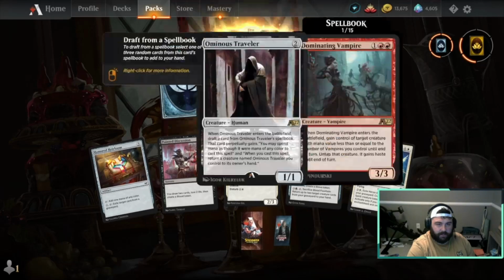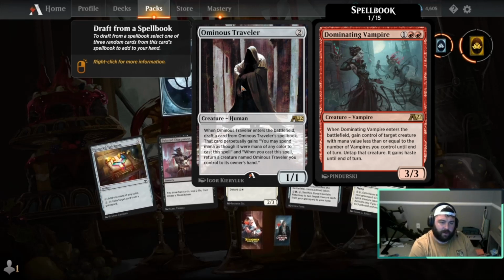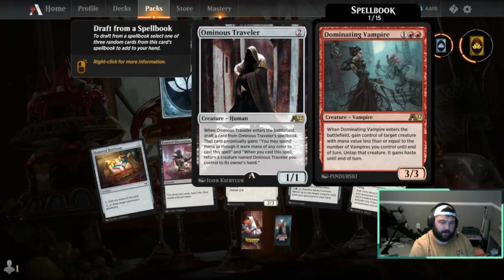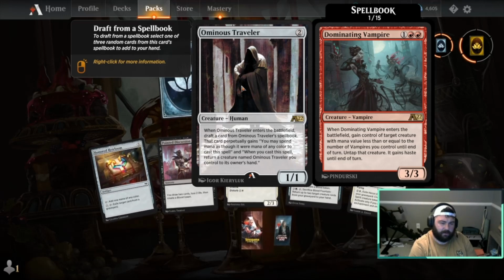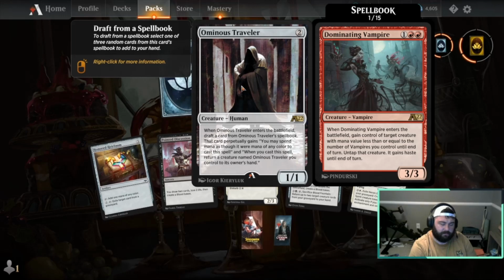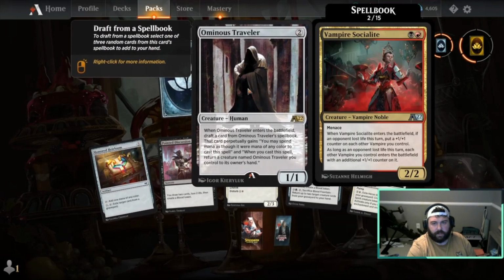Another Break Expectations, and Ominous Traveler, 1/1 human for 2 colorless mana. When it enters the battlefield, draft a card from its spellbook. That card perpetually gains: you may spend mana as though it were mana of any color to cast it. And when you cast a spell, return a creature named Ominous Traveler you control to its owner's hand. So it comes out, you draft a card from its spellbook, you can play that card using any mana, then it comes back to your hand when you cast the spell. I don't know, seems good. Seems good for a control deck.